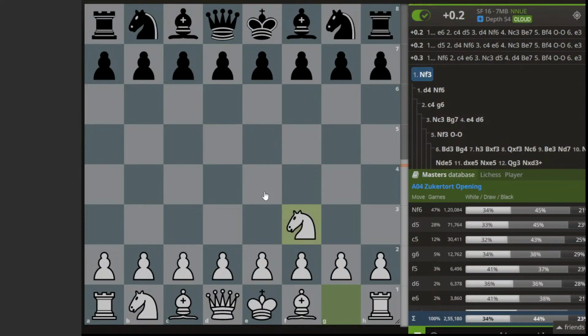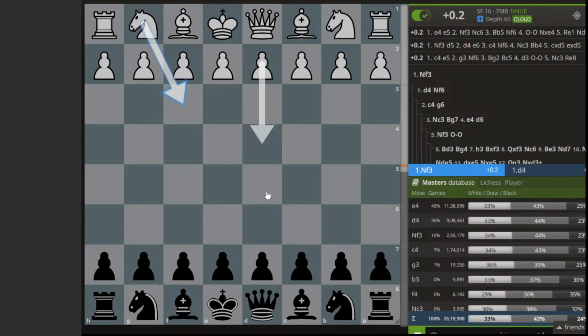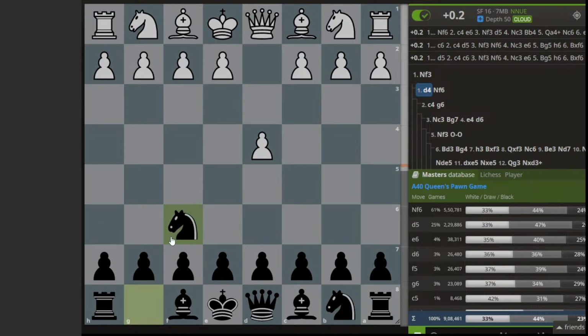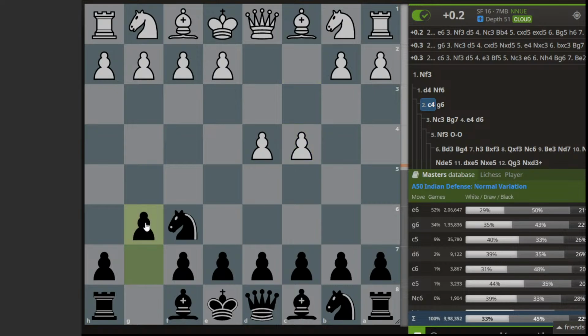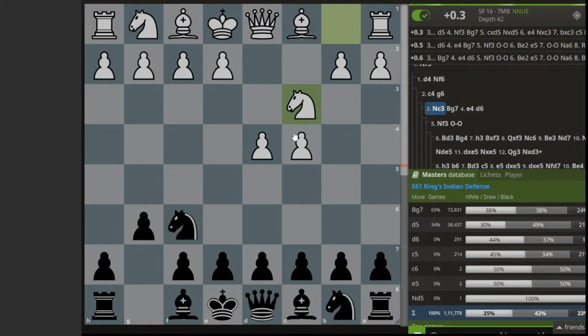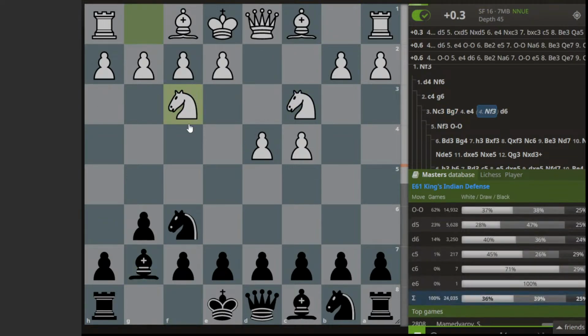So now look, flip this board, and now look at the King's Indian Defense. Okay, so the King's Indian Defense is like, if white plays, let's say, Queen's Gambit or something, you can simply play that knight f6, and then c4, you play this g6, then the knight comes again here on c3, you play this bishop onto g7, then let's say the knight opens here, you simply castle.